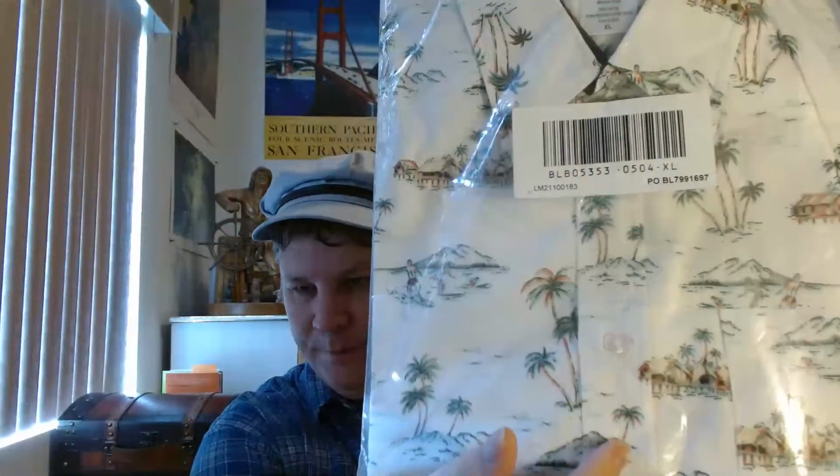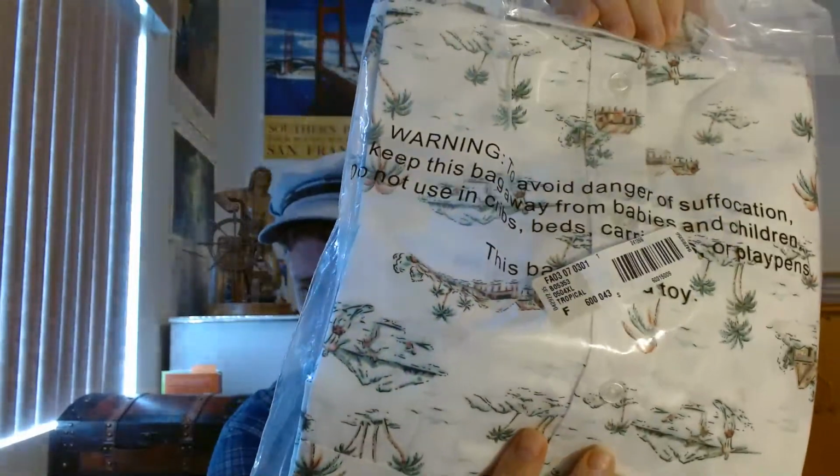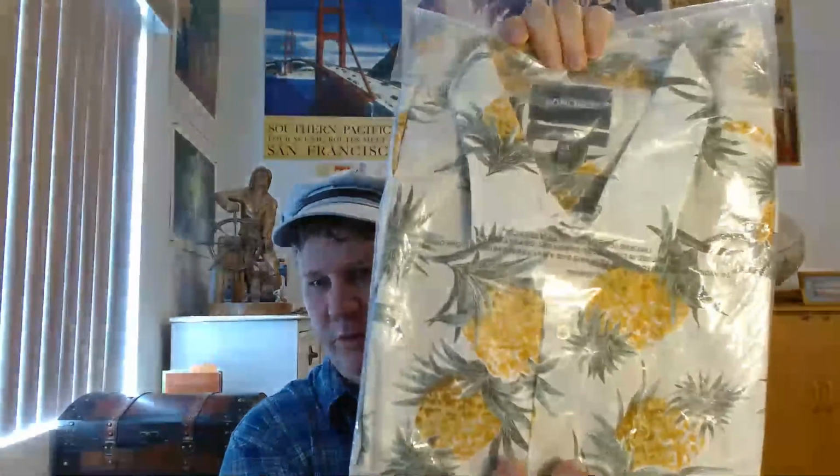Again, not a very expensive shirt, probably all cotton, not rayon or some of the other fabrics. That's more of a tropical motif. Neither of these is boaty at all. But then again, neither is pineapples, which I bought in both colors because I was into the pineapple thing. And this one might be short sleeve, though. This one, double XL. Okay, yeah, this is the one that I bought to fit, because I think that black one doesn't. So I'll probably have to wear that one soon.